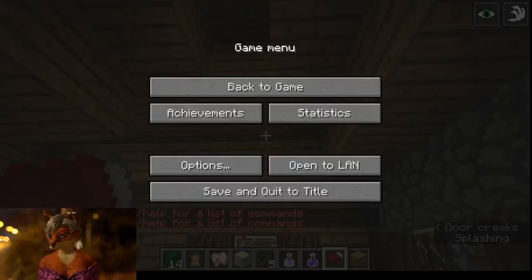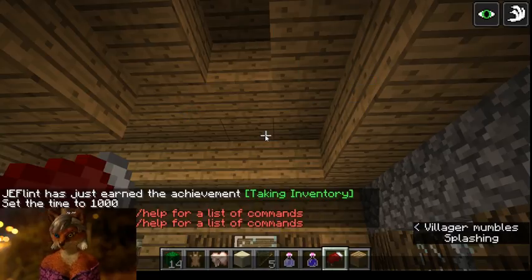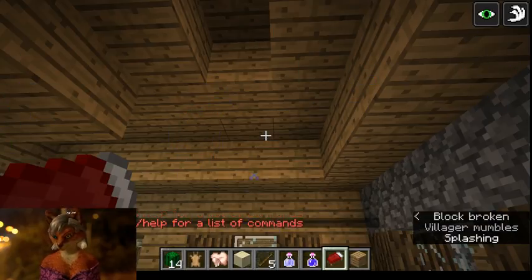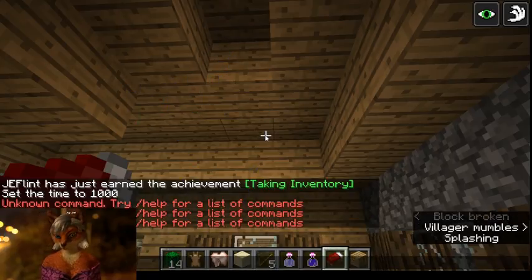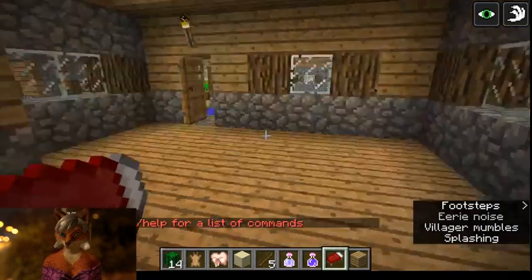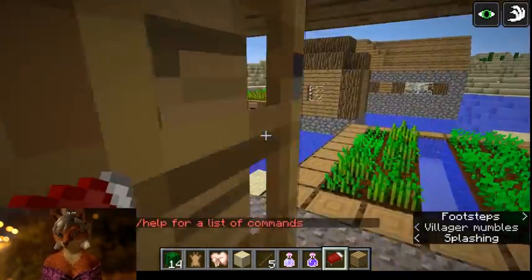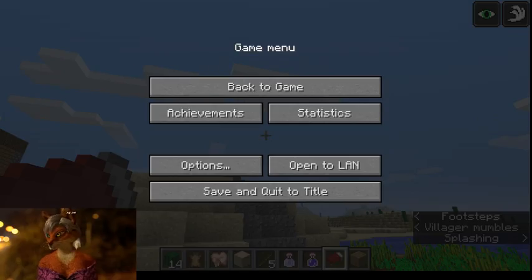What are my timestamps? 13. Okay, that's what I need. Set time to 13,000. I hate you. Set time to 13,000. All right, you know what? Just do it the old-fashioned way. I'll wait. It's not like I'm really doing anything. It's going to take forever, though. I'm impatient.